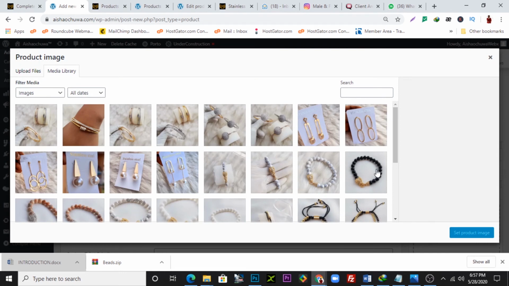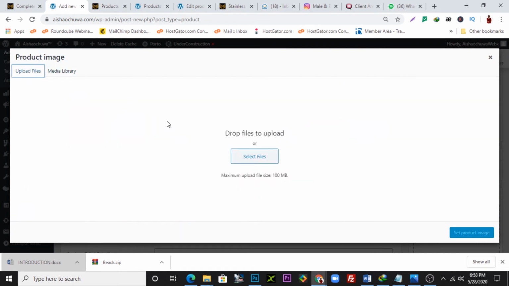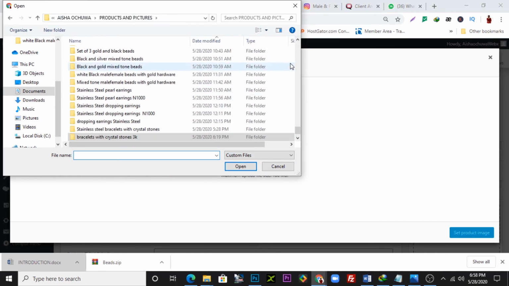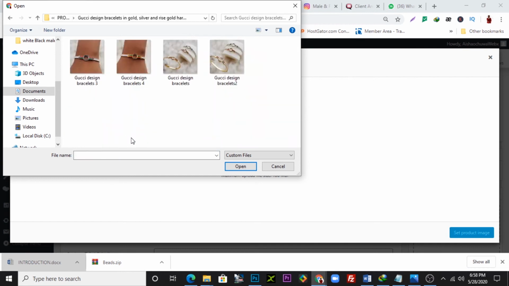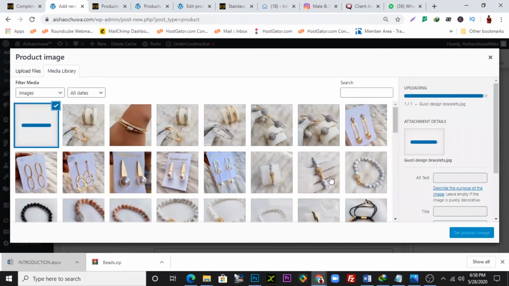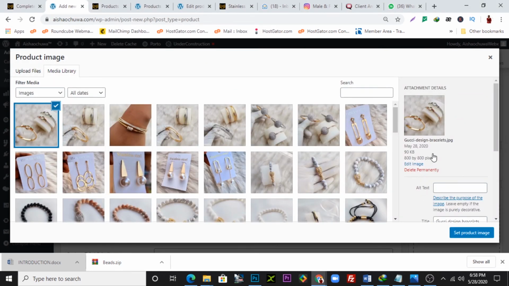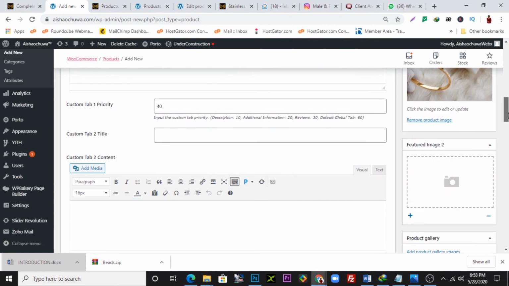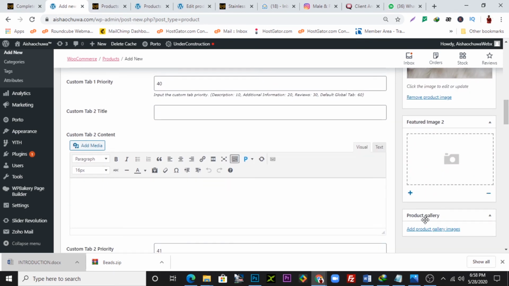Right now let's just add the product image, and I have to navigate to where the product is. No, this is not Gucci. Let's find the Gucci folder right here, and here we are. We can add the product image. The first image that will be shown on the website is the product image right here. So I will just add an alt text for the image. Make sure all your images have alt text. It's good for SEO. And product gallery, you have a slide. When they are trying to get the product, they see slides of different dimensions of the product.